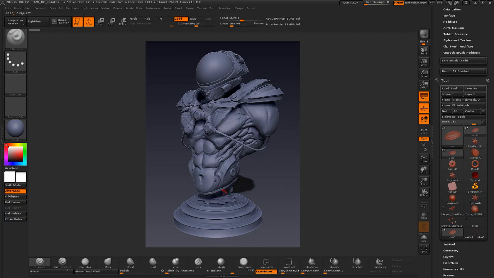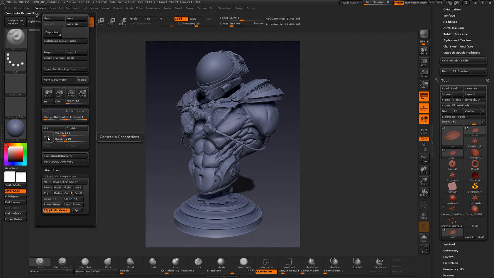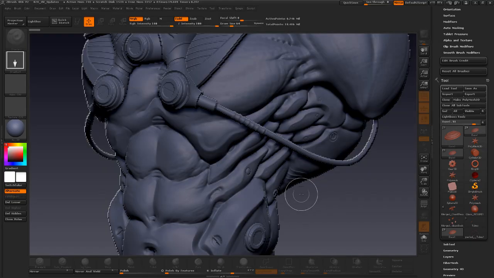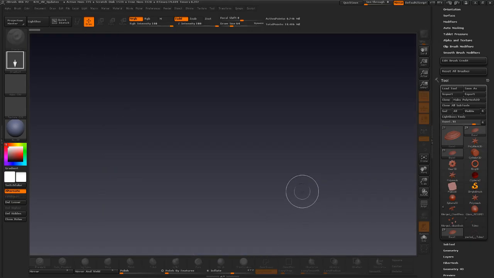I'm going to use this functionality because we're going to be increasing the size of our render area. So I'm going to go to Document. I'm going to turn on this proportion button because now I'm going to put this up to, let's say, 2000 in the width, and hit Tab, and you can see it auto fills in this height for us. So I'm going to go ahead and say resize. It's going to go ahead and resize it for us. Remember, we want to clear our canvas out, so let's hit Control N. And then now I'm going to put this on AA half.